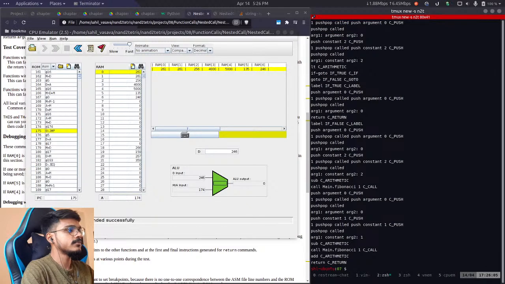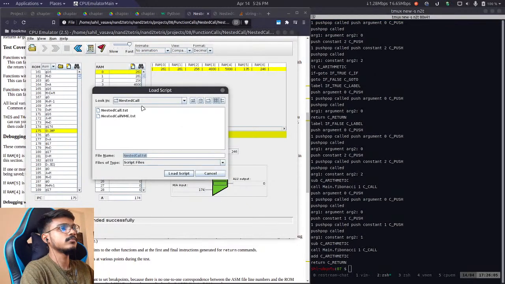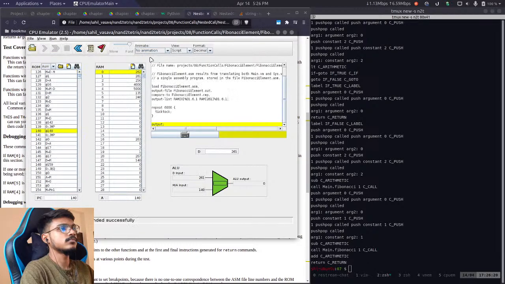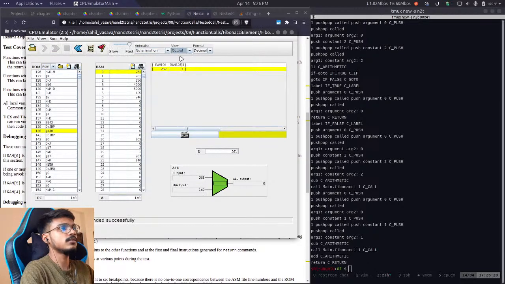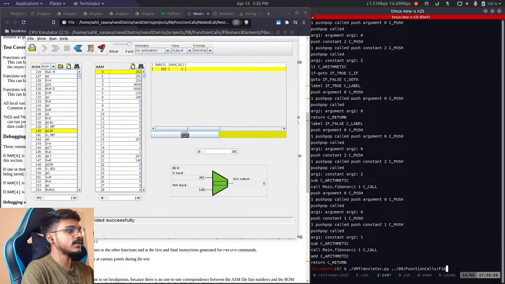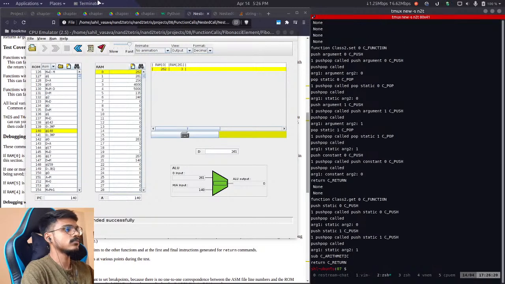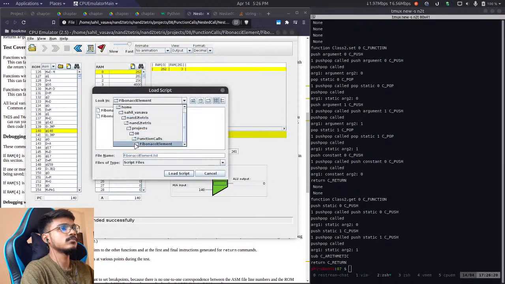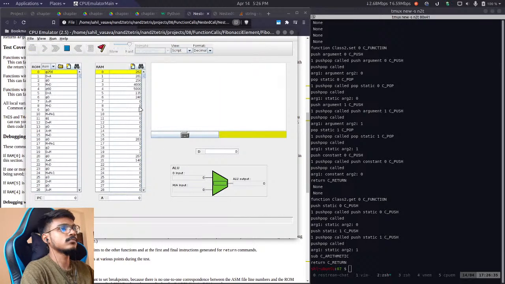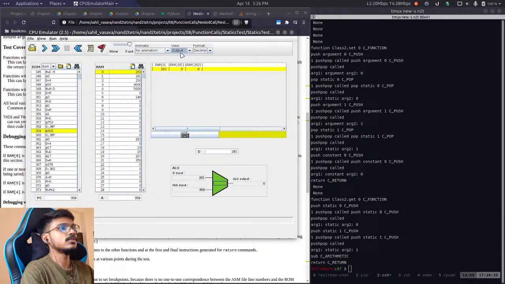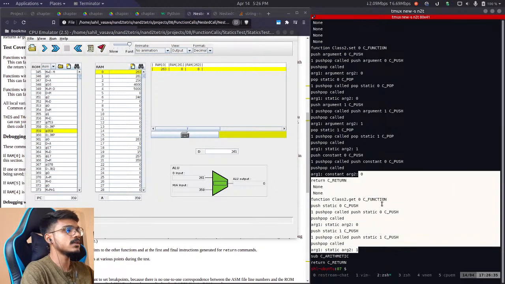Fibonacci element. This one is working correct as well. And let's check the statics. This one is not. It is still giving the same thing.